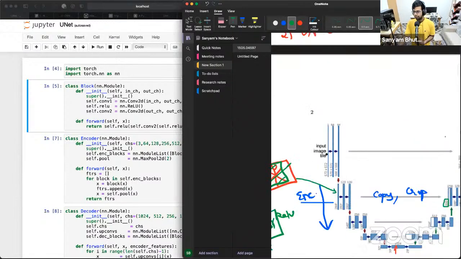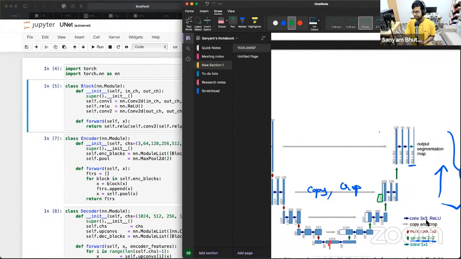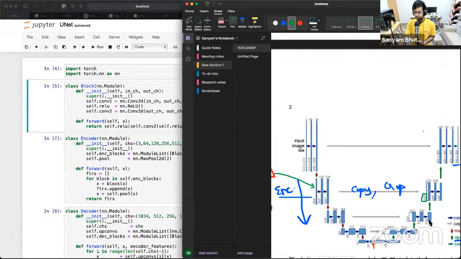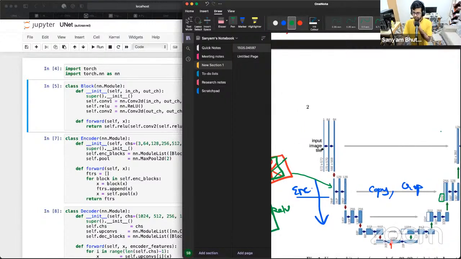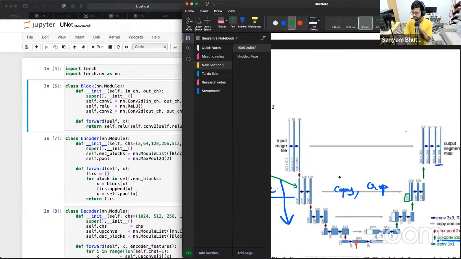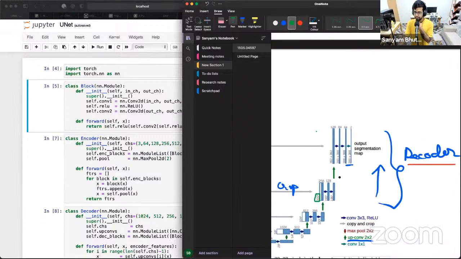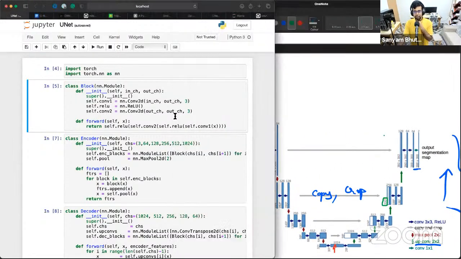a blue arrow means a 3x3 convolution followed by a ReLU. And look closely, this is being done twice, followed by a red arrow. What is a red arrow? It's a max pool of 2x2. So in the block, you of course have to call the init function, inside of which we can define the input channels, the output channels, and we'll call the super class's constructor.